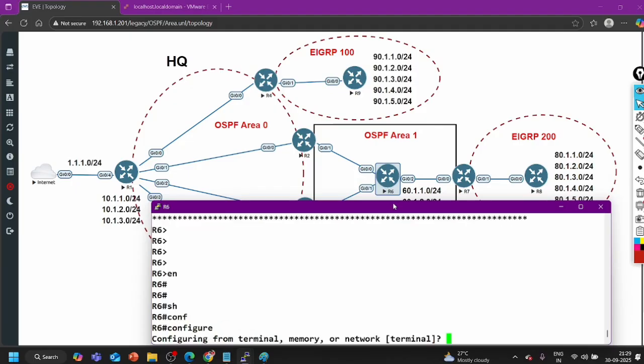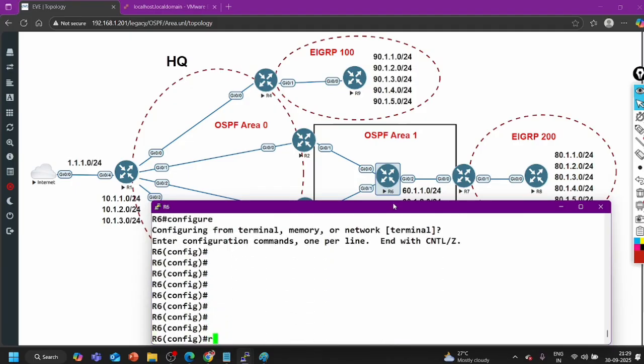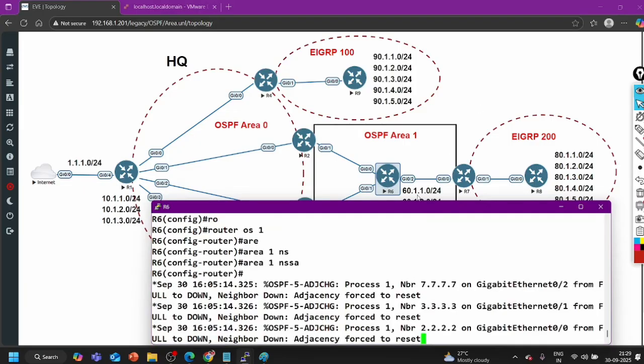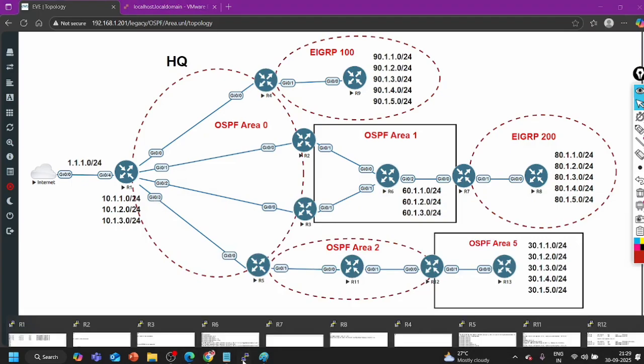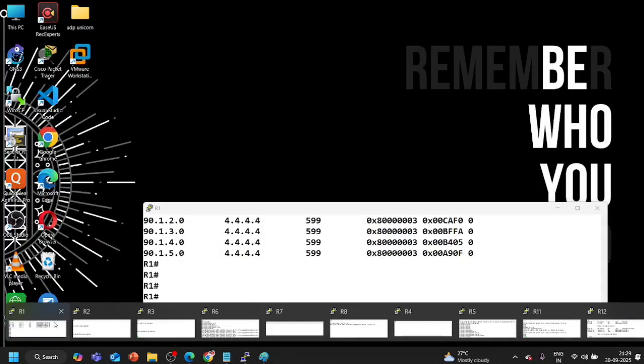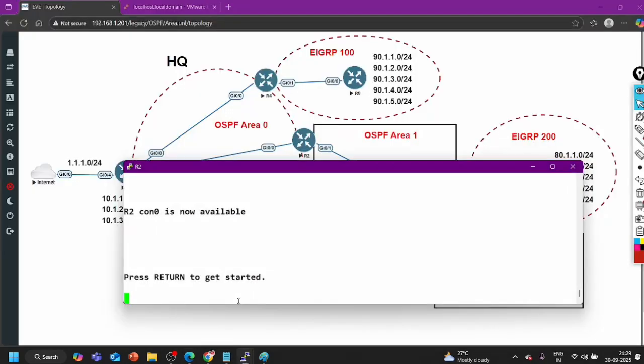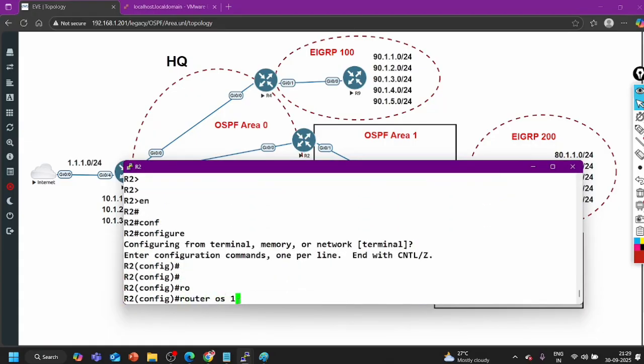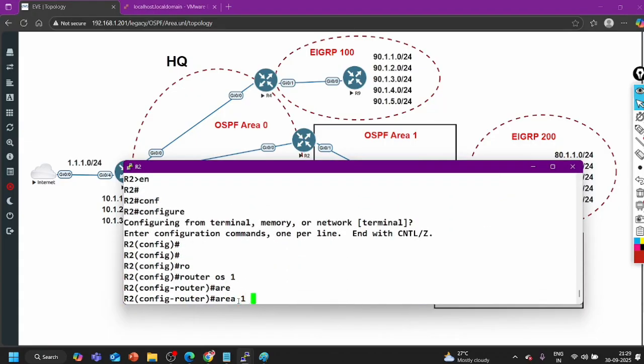Now I am configuring area 1 as an NSSA area. Router OSPF 1, area 1, and NSSA. OSPF neighborship will go down. You can see. Now go to router number 2. And here also run the same command. Router OSPF 1, area 1, and NSSA.